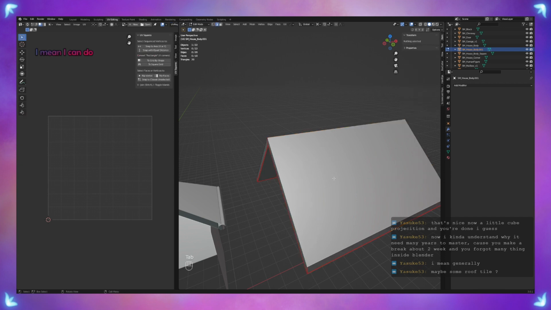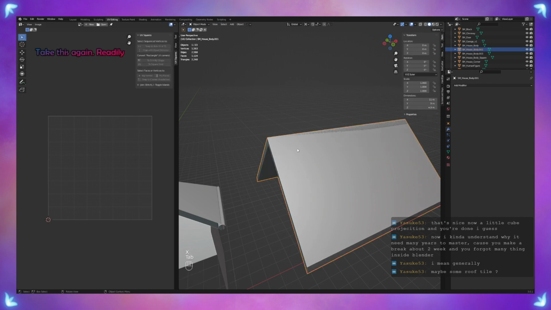I mean, I can do cheats. I can just do this. Duplicate, separate this. Take this again. Redelete it.